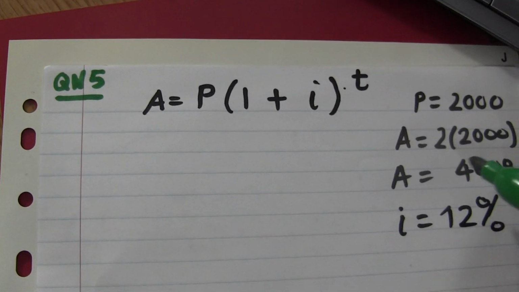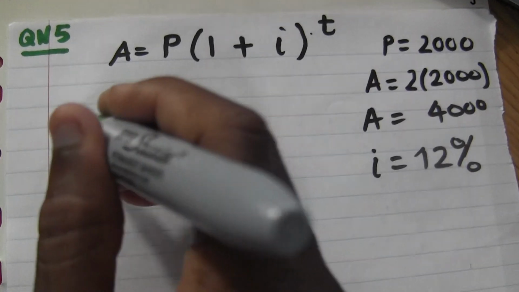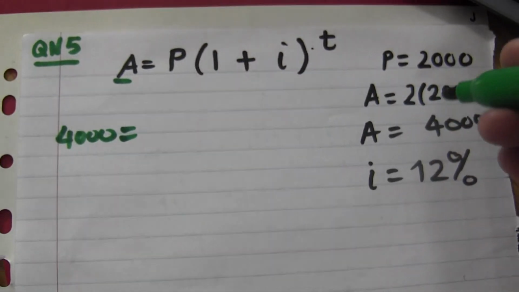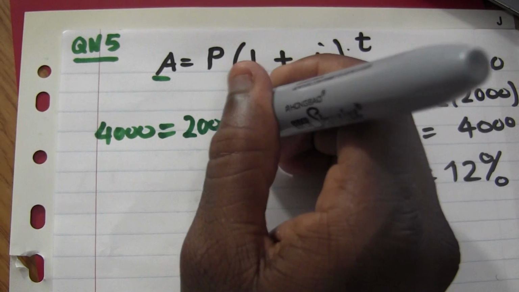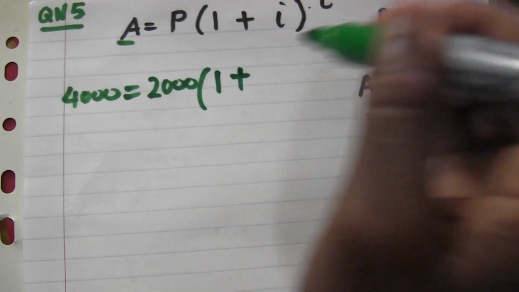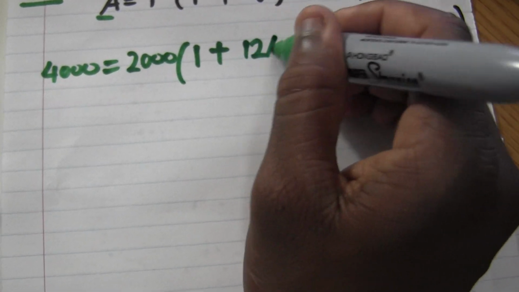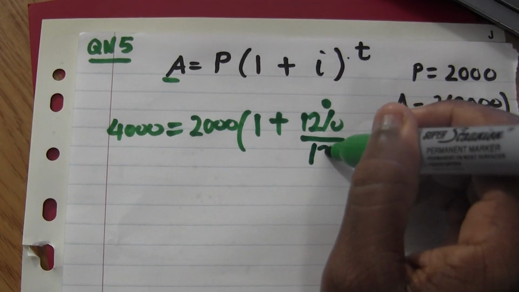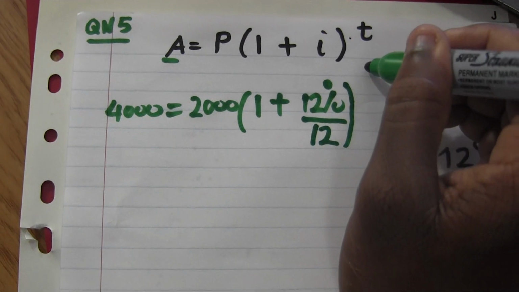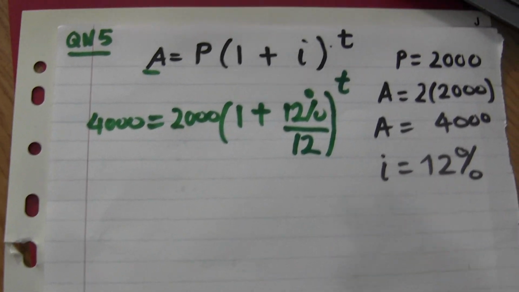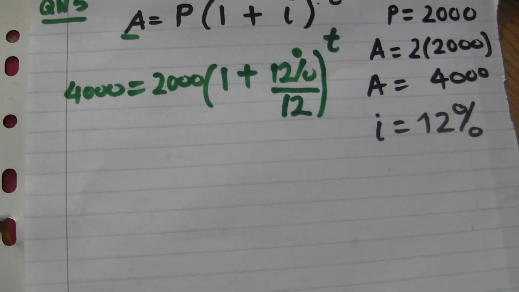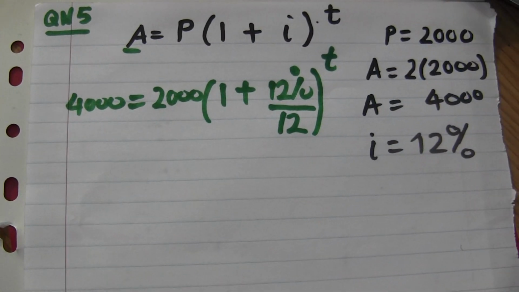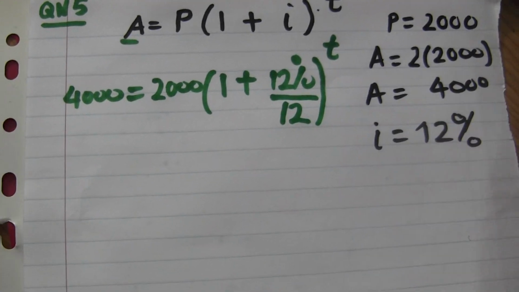So now I have the amount is going to be 4,000 because the amount doubled up, so 4,000. Principal, the amount that we invested, which was 2,000. What is the interest rate? The interest rate 12%. And then remember it was compounded monthly, so you must divide by 12. This time here, don't multiply by 12, because that's the one which is unknown. So just say t, because we know basically we're supposed to divide by 12 and then multiply by 12. So just leave it as a t. You know what I'm saying? So that you get a pure time.